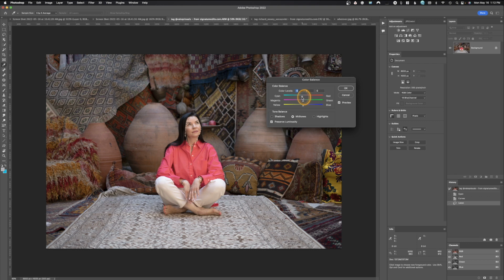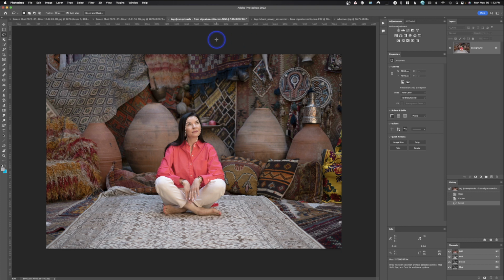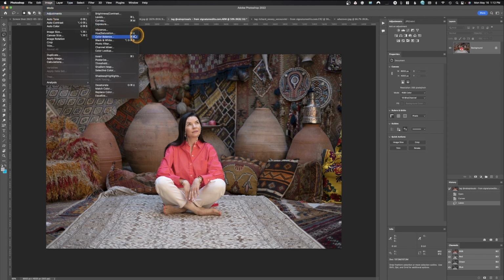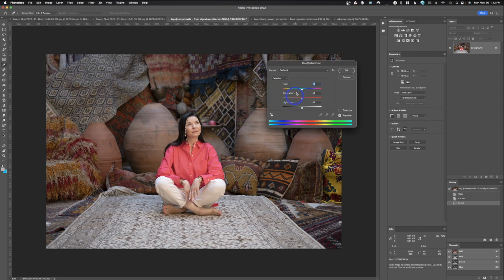You will be surprised, but Color Balance is not always the most helpful, because what happens a lot of times is colors are actually oversaturated, and this doesn't have the ability to desaturate a color. So in this case, I'm going to hit Cancel, and I'm going to actually use Hue/Saturation, which is Image, Adjustments, Hue/Saturation. And this is actually my favorite thing to adjust colors with. The color that I don't like is red, so I'm going to go to red. And in this case, I'm just going to desaturate a little red out. So you can see I'm sucking that red out. I'm just going to do a little bit of it, maybe 10.